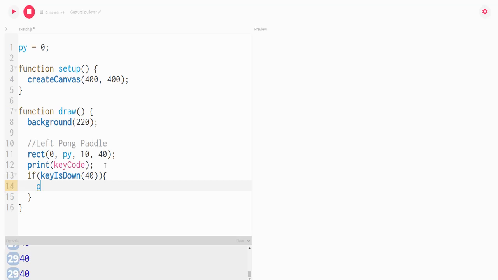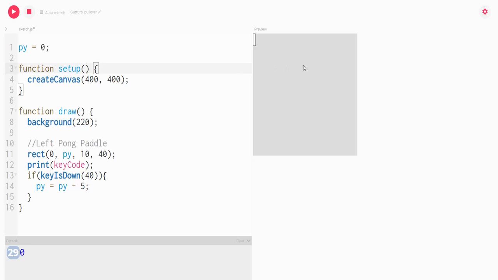Okay, and now what do we want to happen if that's true? Well, we want the height to go down. So that's our PY. So PY minus 5. I could put minus 1, depends how fast you want it to move. Okay, let's make sure it's working. Now if I hit down, it goes the other direction. I must have put the wrong thing in. Oh, sorry, this is supposed to be the other way. We want the height to increase. There we go. Perfect. So I'm hitting the key down and okay, we got a problem. So let's try to make it go back up.